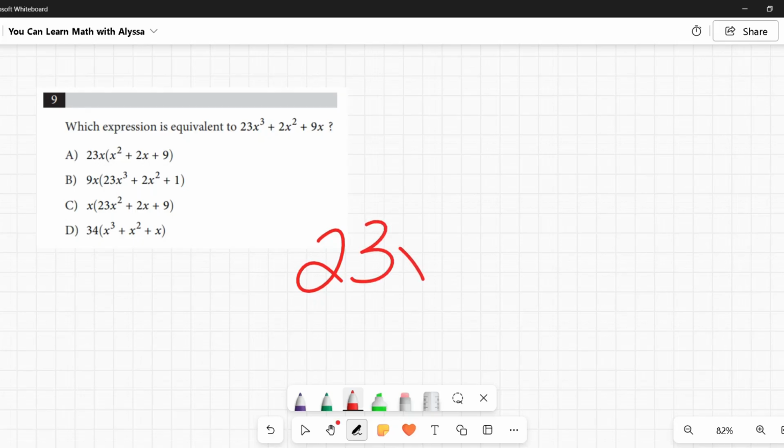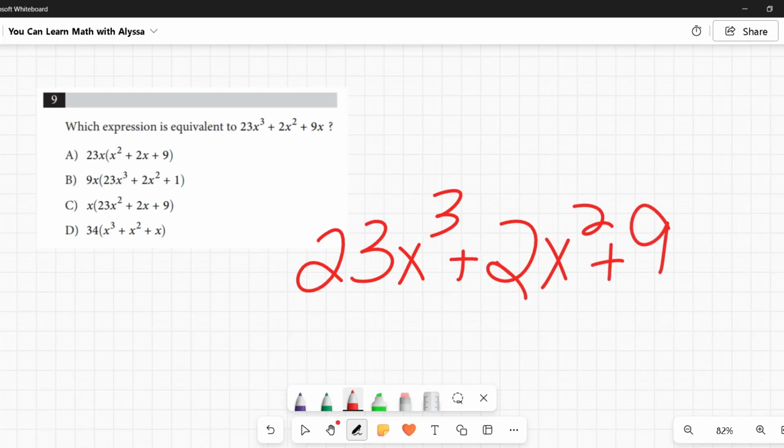So when we are finding a greatest common factor, we want to look at the numbers and the variables separately. So first the numbers. We have 23, 2, and 9. Is there any number that goes into all three of those? No. No number greater than 1, I should say. Is there any integer greater than 1? Or it can be an integer that is a negative number. You can pull out a -2. That's okay. But not 1 or -1. Anything other than 1 and -1, integer, what can we pull out? No, we can't. 23, 2, and 9 are all prime. Their only factors are 1 and themselves. There's no factor we can bring out.